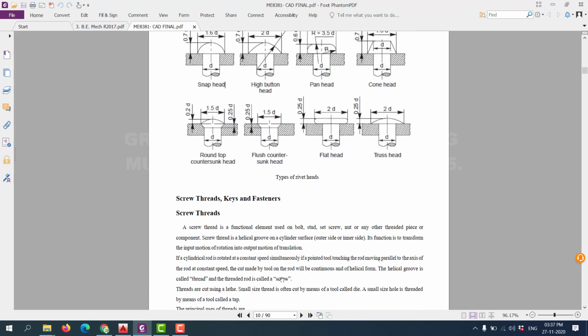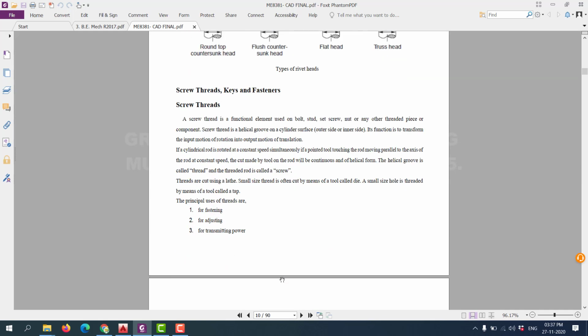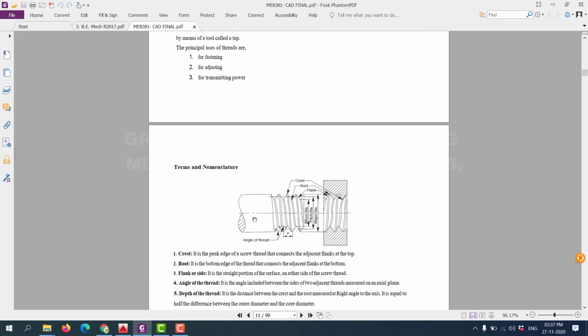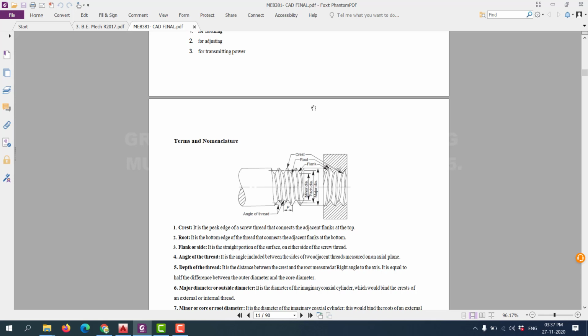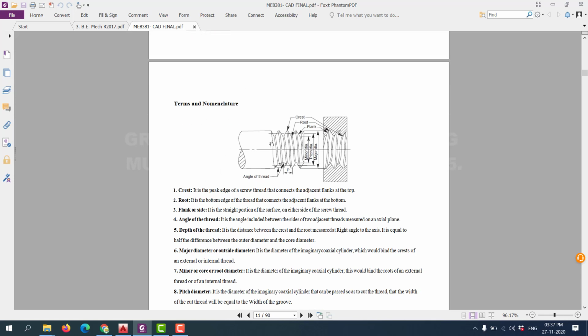Next are screw threads, keys and fasteners. For screw threads, first the nomenclature of thread: crest, root, flank or side, angle of thread, depth of thread, major diameter or outside diameter, and minor diameter or core diameter.